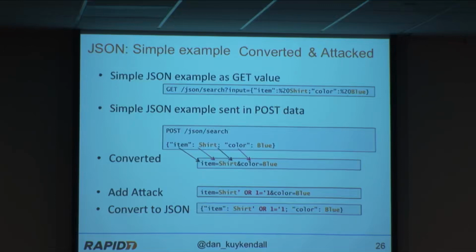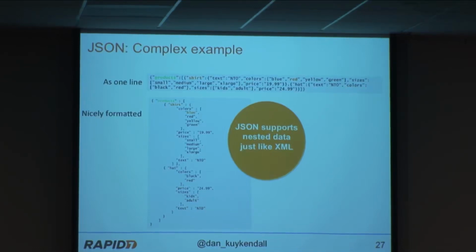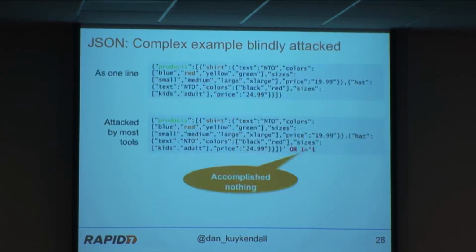So what we see is we need tools that can actually convert it properly, because JSON isn't just simple. It's not just usually used for that model. If you're using JSON, it's because you have complex data to deal with. One of the nice features of JSON is that it does support complex data structures. So you have lists and lists, and you're passing these things in, and it's very nice. So like XML, you can have nested data. When you start dealing with that, that model of converting breaks down, and what we see with a lot of the tools out there is that they don't know what to do anymore. They don't know how to parse this whole thing.